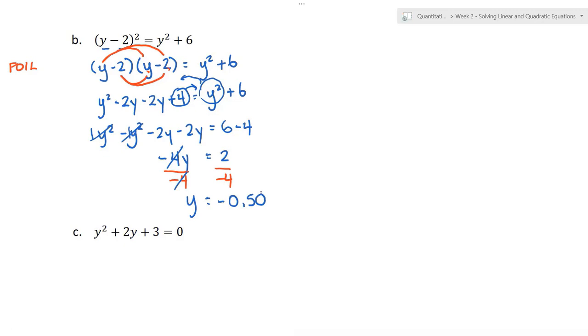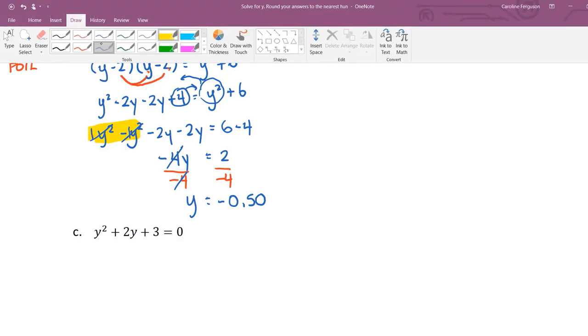All right, so notice that in part B, it looked like we had a quadratic, meaning the biggest exponent was squared, right? We had some squareds happening. But what ended up happening when we simplified was that the squareds just canceled each other out. So in the end, the equation we were left with was linear. So we didn't need to use the quadratic formula.